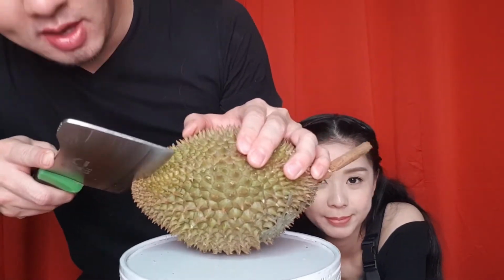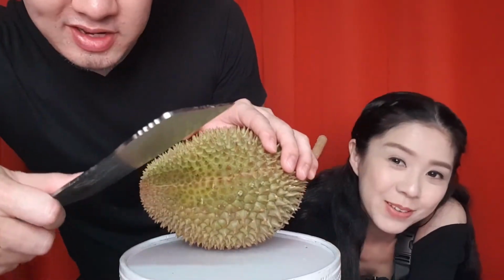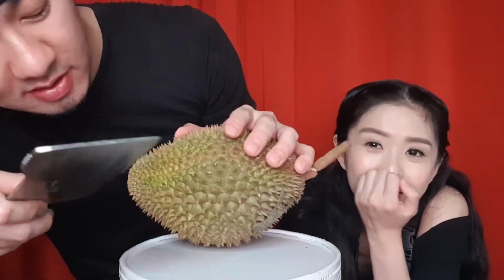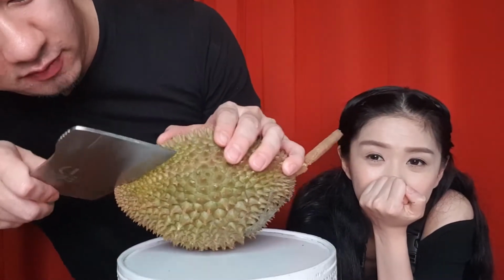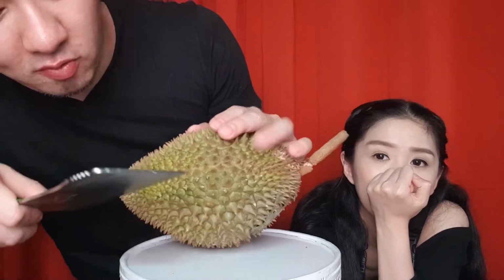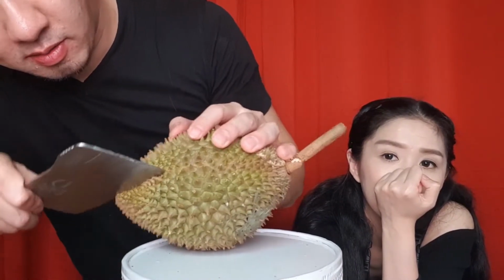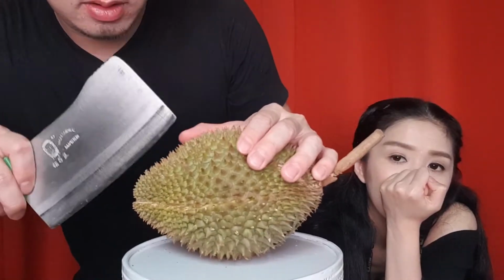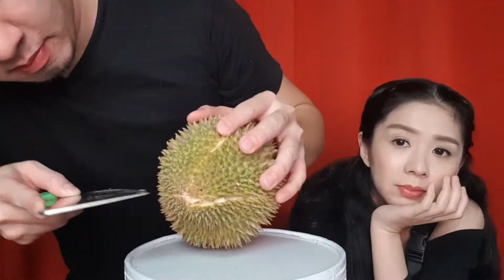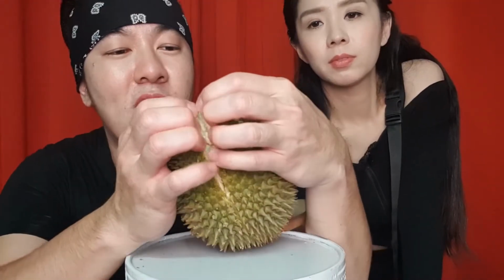And then you just need to turn it like this, okay? So let me just put the knife back in, and turn a little bit, and the durian can open easily. And now, you just need to open it.